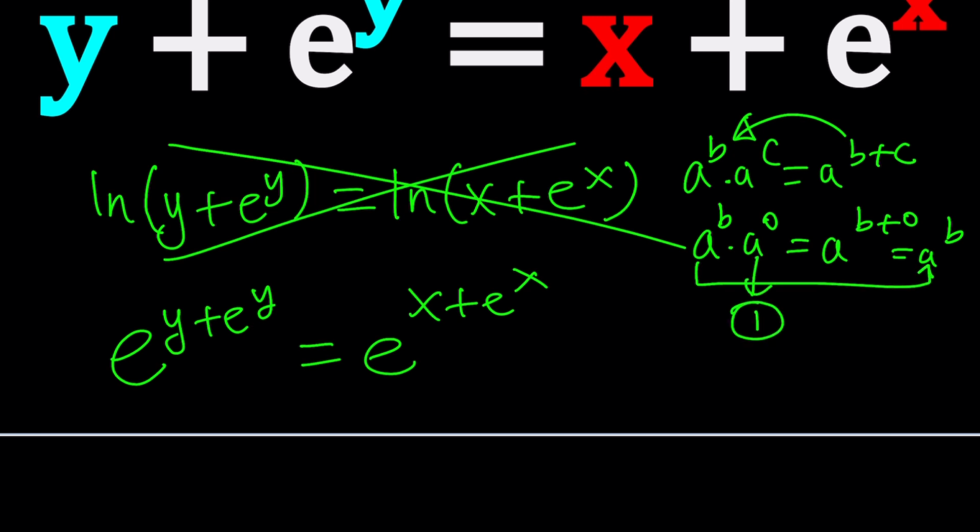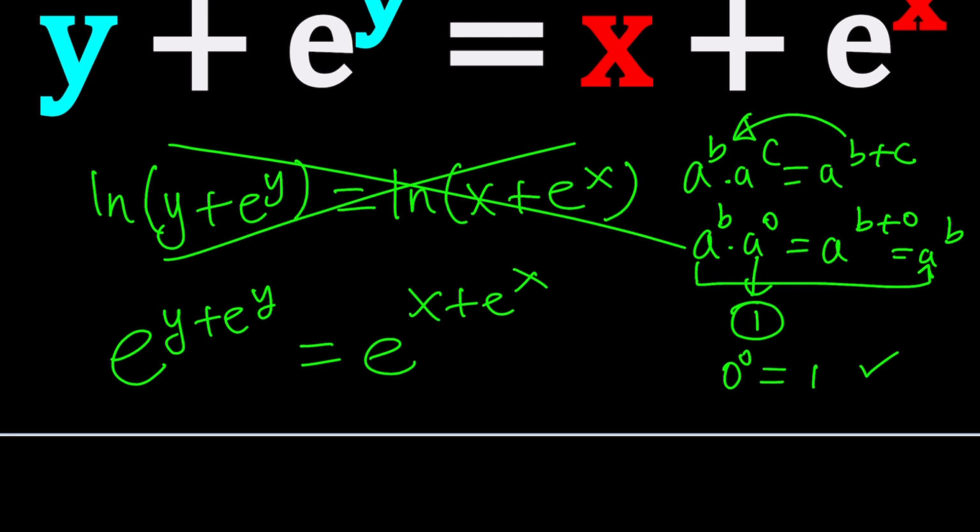Does this work for a equals 0? Of course it does, right? Many people believe that it does because 0 to the power 0 is equal to 1. But some people, unfortunately, do not believe that 0 to the power 0 is equal to 1. You can go ahead and check out my video. I made a video about 0 to the power 0.